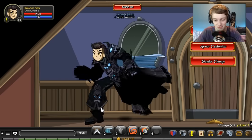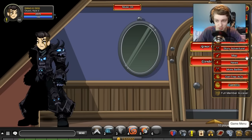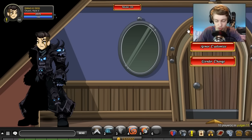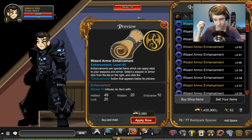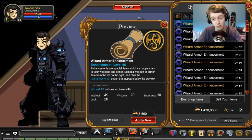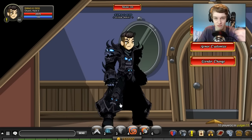This next one isn't an item per se but something important to do before your membership expires. Go to enhancements in shops and get member enhancements for all your classes and gear. Member enhancements give +3 stats while non-member ones only give +2, so they are objectively better. Try not to re-enhance them after your membership ends. Also make sure you have the Blade of Awe enchants on your weapons before you lose your membership.